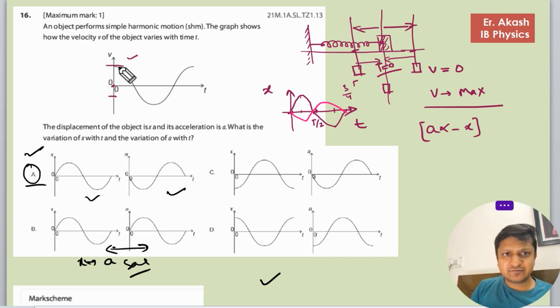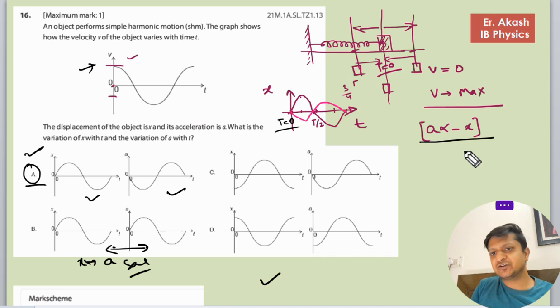Just look at it again if you have some doubt. See, first of all, we have to see from where this graph is starting. And once we know that this graph is starting from the equilibrium point, the other graphs we will plot will also start from t equals 0, that is the equilibrium point. So according to this, we have to move on.